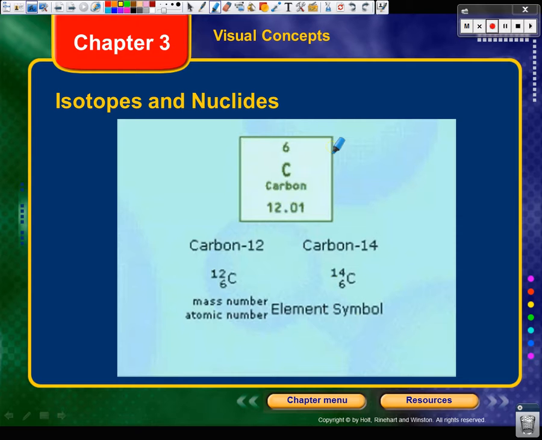And again, that's rare that they're the same. What about carbon 14? How many protons would it have? Protons, the way you know that is because it's the atomic number, right? But how many neutrons would you have? 8. 14 minus 6 is 8. Okay, because 14 is the mass number and 6 is the atomic number. So 8 plus 6 is 14, which is where the mass number comes from.